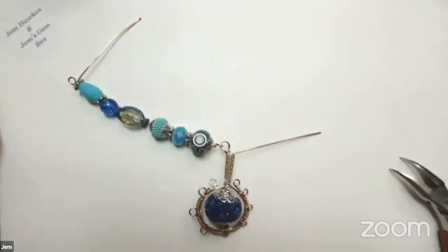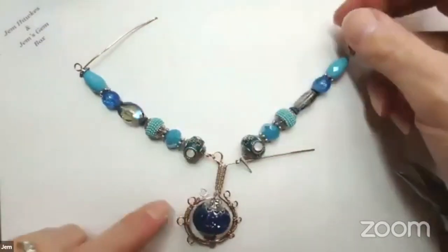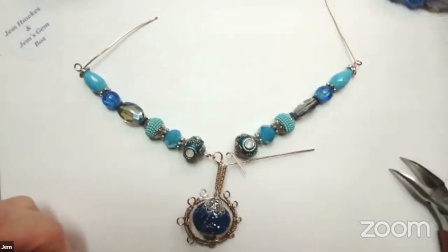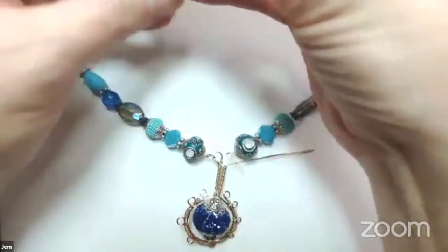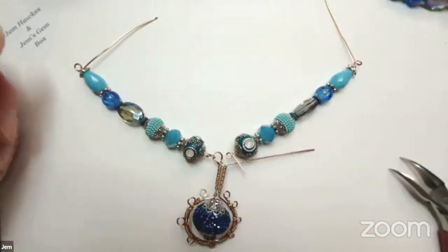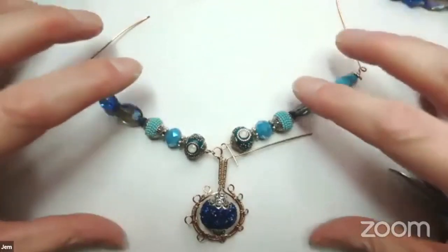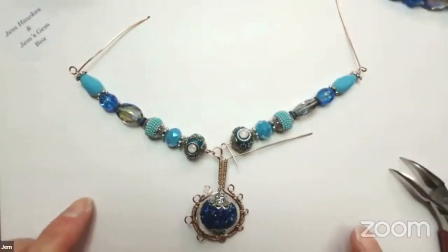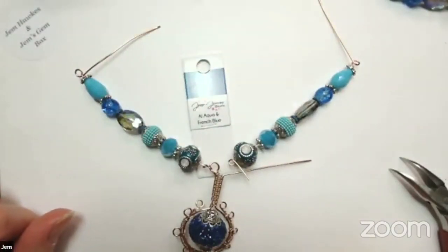So for me, I'm on the home straight now. I'm going to finish doing my wrapped loops, connect those together, and I've got a little bit of beautiful fiber chain left over, which I would use to go around the back of the neck. You could obviously use another strand of beads if you wanted to, but they don't take long when you have that level of inspiration in just one strand. And I just fell in love with the color. I mean, why wouldn't I?